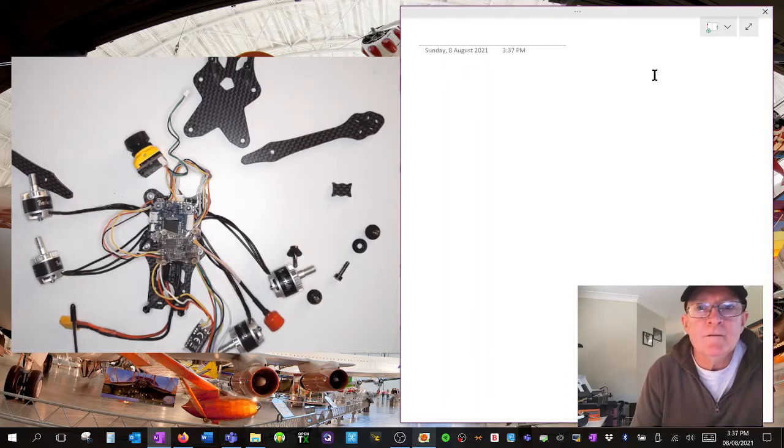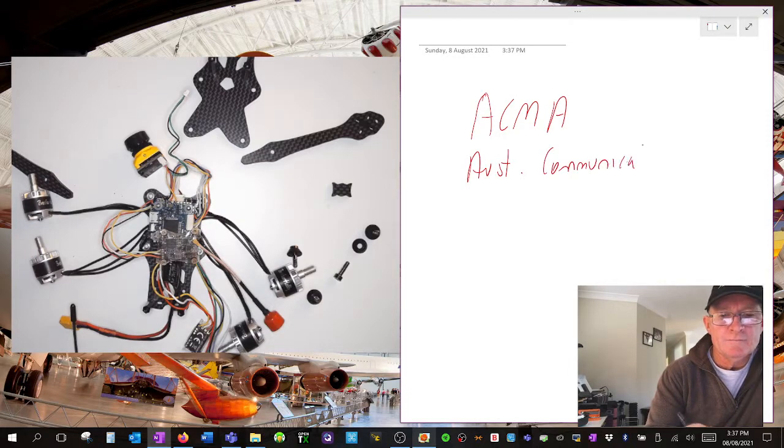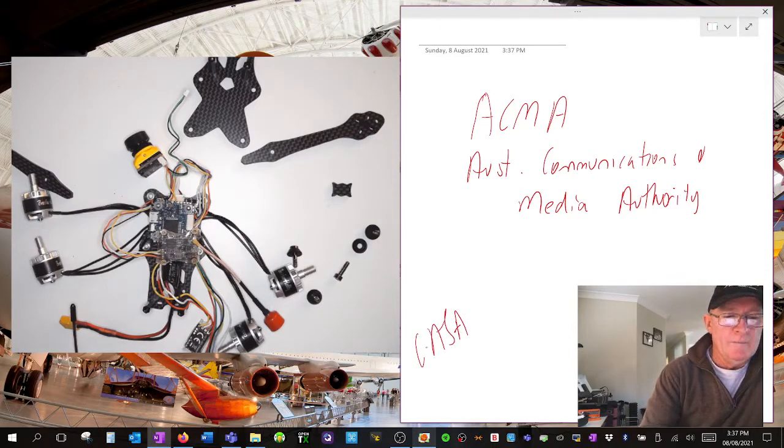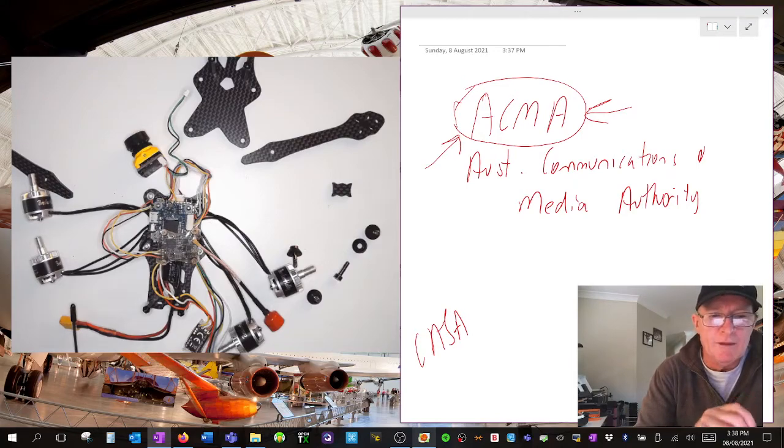So what I'm talking about is the ACMA, which is Australian Communications and Media Authority. Now you guys know all about CASA, correct? Well, the ACMA are the regulator for anything that is broadcast or that you want to send on the electromagnetic spectrum. So if you want to start a radio station, you apply to the ACMA. You want to start a TV station, you apply to the ACMA, and they'll tell you whether you can or can't. Because you can't just transmit on a certain frequency and everything's hunky-dory, because you might trash someone's Wi-Fi signal somewhere, someone's mobile phone signal somewhere if you're transmitting too high. So the ACMA look after that.